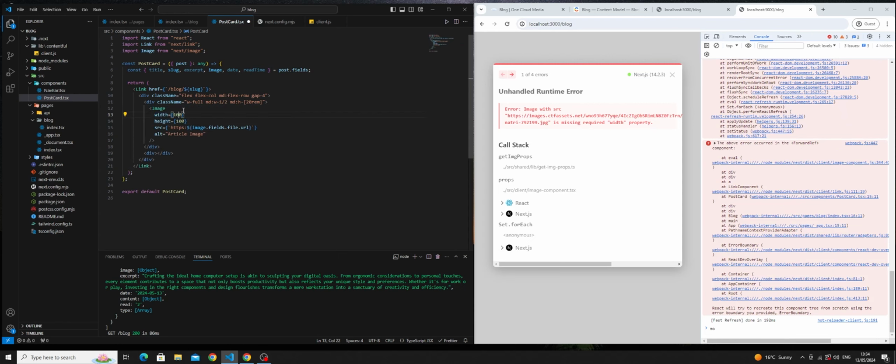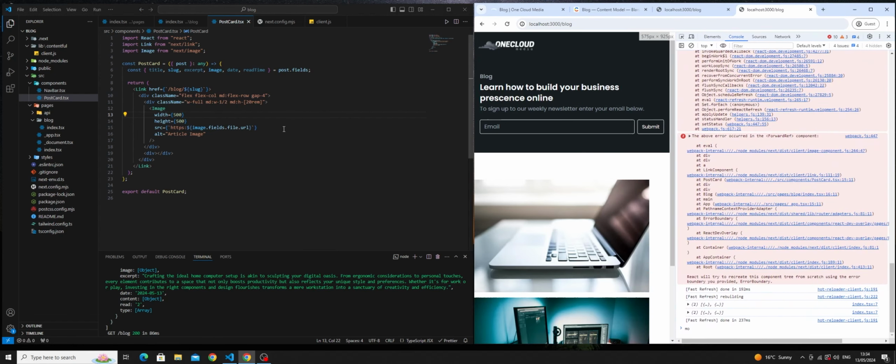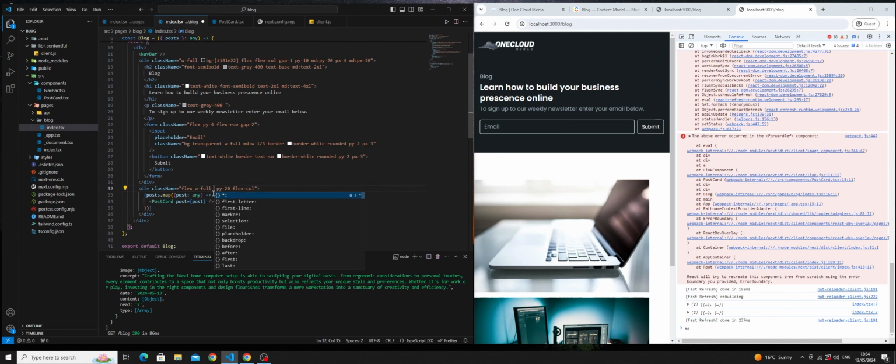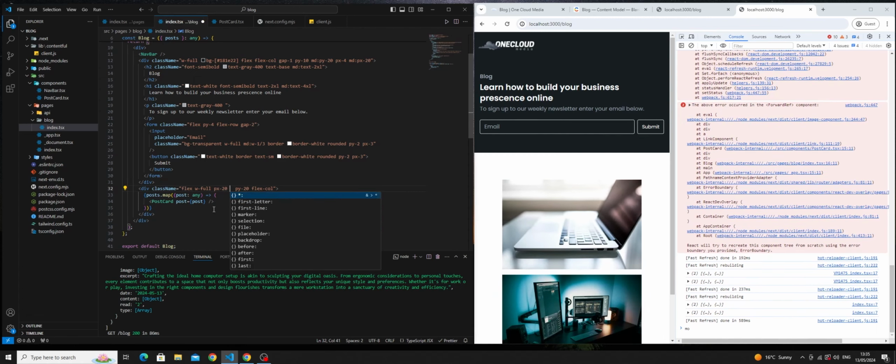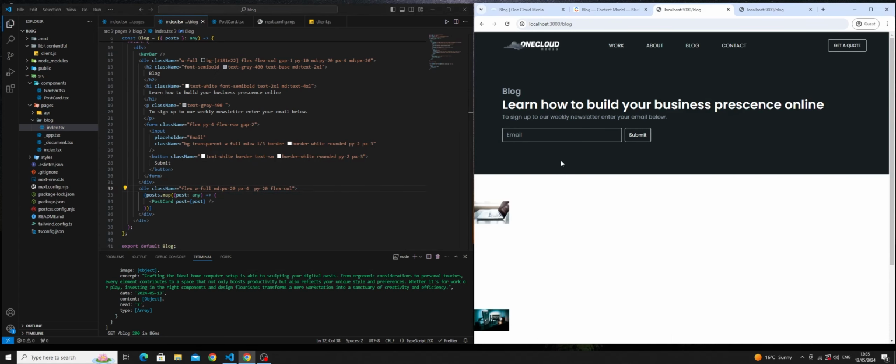I'll just make them 500. What it does is it just tends to ruin the picture quality, in my opinion. Looks a lot better. So that's on a mobile device. Let's just fix up this. So let's just make sure, put the padding, just do mx-20, or do mt. That looks decent.